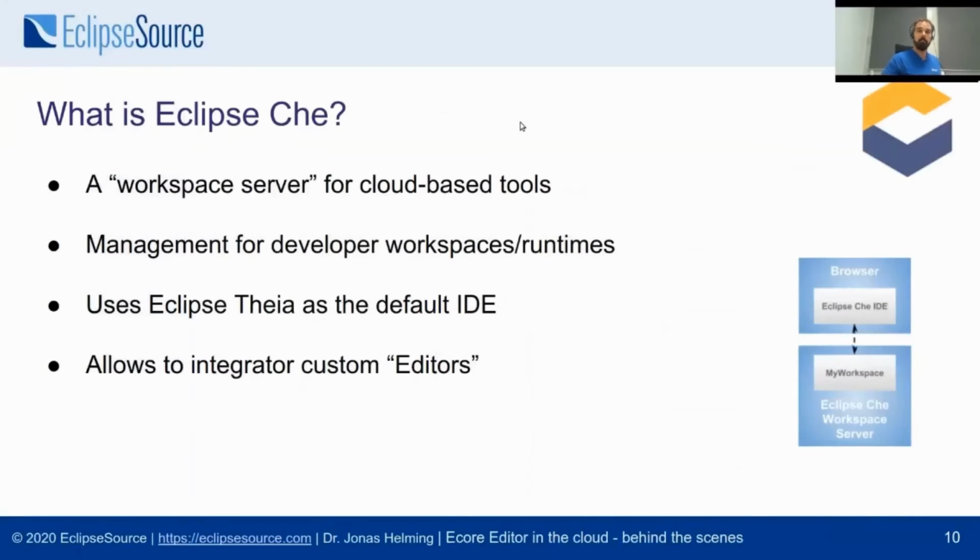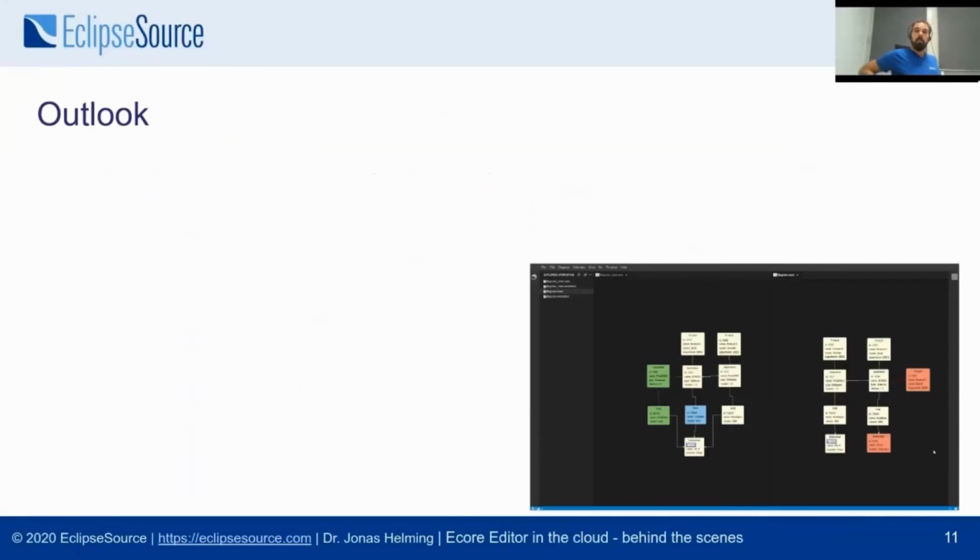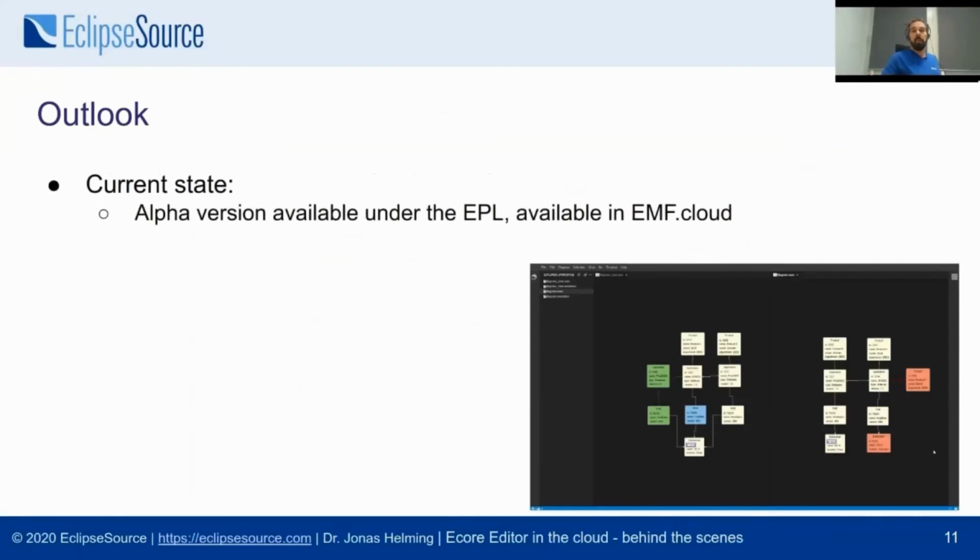All right, with that, I'm coming to the end of my talk. So let me provide you a quick outlook and the current state. So currently this is all in alpha version. You can download it, you can try it. It's released on the EPL, and it is available in the emf.cloud project. We are continuing to develop new features.